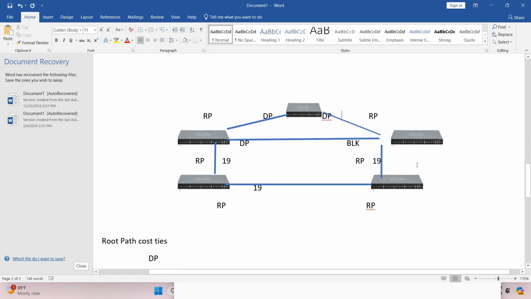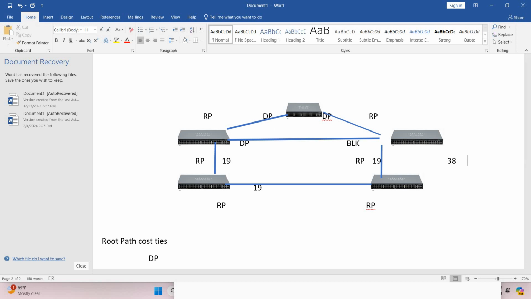So what happened? If we go to this root path cost, from this side it will be 19 and 19, so there will be 38. 38 will be the path cost. So if we go from there, 19, 19, 38, and this one is 19.